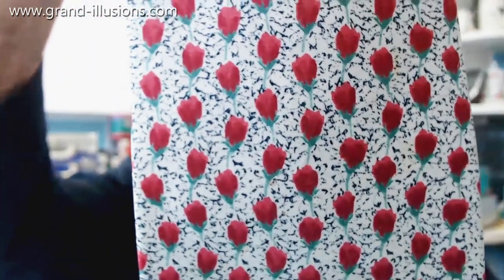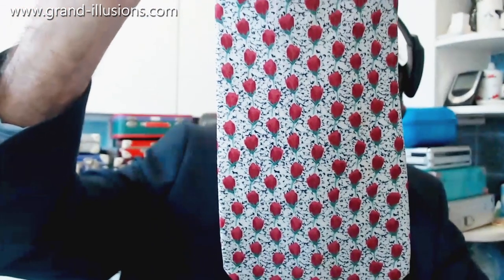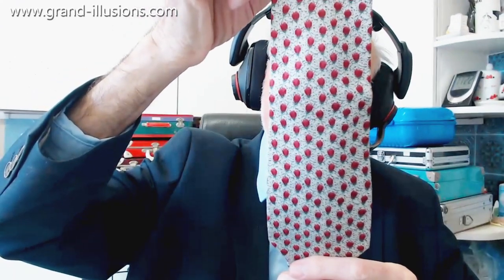Occasionally I come across something that's really superb, a bit of artwork. This one is by Tenyo of Japan, and it's part of the N.E. Think Enterprises Magic Eye series. It's a series of tulips, and when you pull it back and get your eyes to go through it — by getting your eyeballs parallel — you see a series of hearts appear. Those tulips bunch up into hearts that appear on another depth plane in front, in a series going down. It's a bit of work to get that done, but well worthwhile. You'll see hearts sticking out a good half an inch or an inch in front of the rest — a beautiful version of the Magic Eye tie.